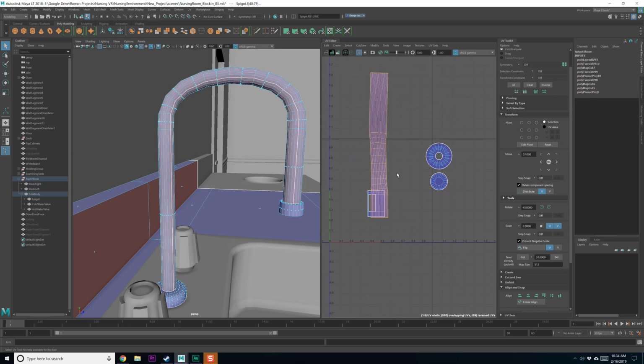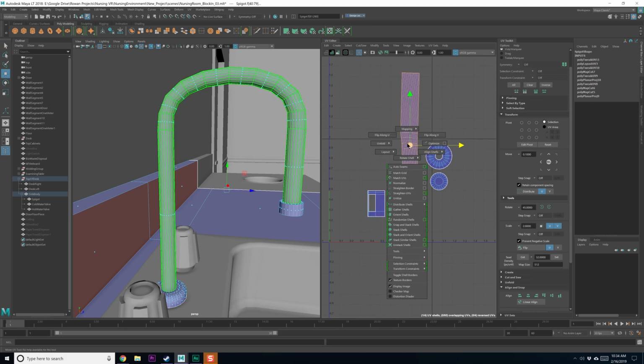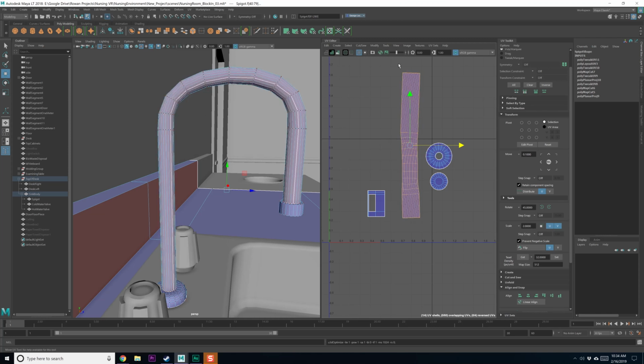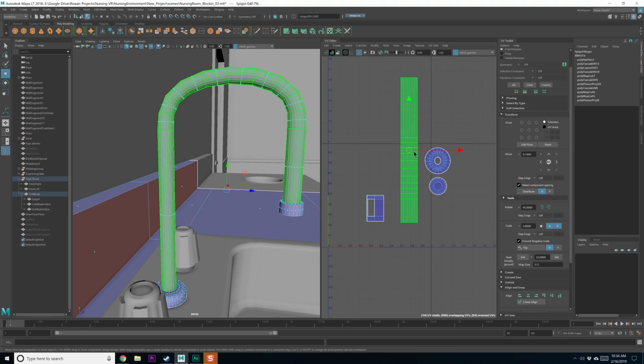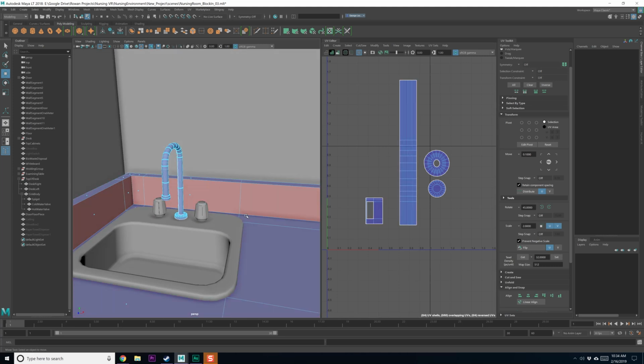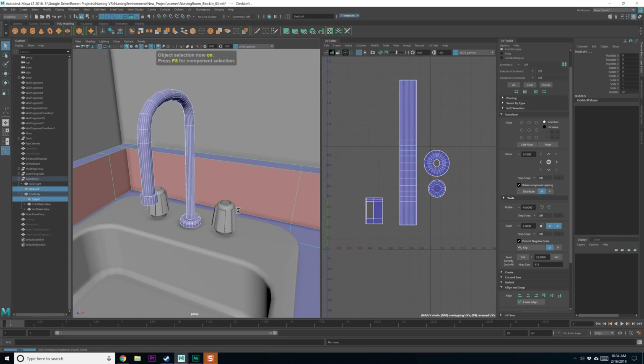Let's orient that. And I'm going to see if I can't relax this a bit, or optimize it, excuse me. Let's go to UVs. Straighten is what I want, actually. Straighten. Let's do straighten shell. Oh, look at that. That came out very nicely. Now, if I unfold that, how bad? Yeah, we're going to keep it like that. Although, I'm thinking that's a really long piece there. We'll find out if this is going to work for us.